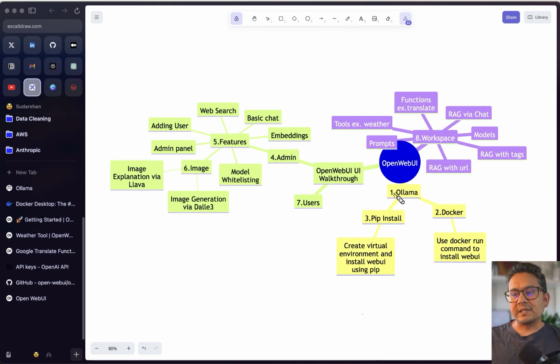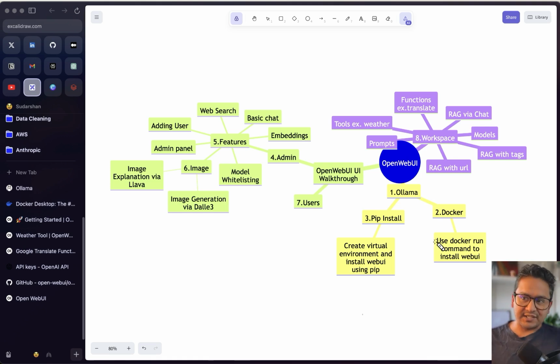First, I will show you how you can run this via Ollama. So that is what we will be doing. Before it was called Ollama WebUI and now it is Open WebUI, right? So we will be using Ollama, and there are two ways you can install this. One is with pip install if you don't want to use Docker. We will be creating a virtual environment and installing it there. The next one is with Docker. We need to install Docker, and with just one command our web UI will be ready.